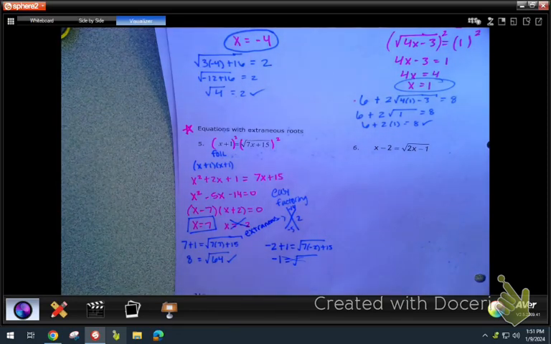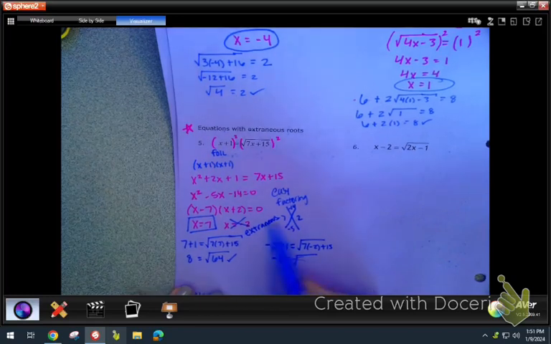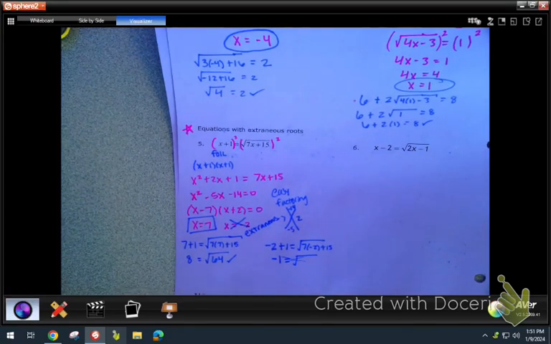Because remember, we turned it into a quadratic equation, and how many branches does a parabola have? I'm making a parabola right here in case you forgot what that looks like. Oh, 2. There's 2. But a square root only has 1 branch. So when we change the problem and make it one of these, we run the risk of getting an extra answer there. And that's where those extraneous solutions come from.